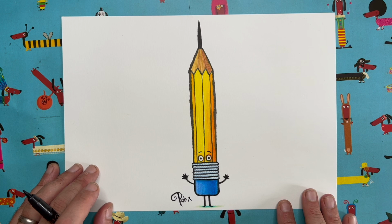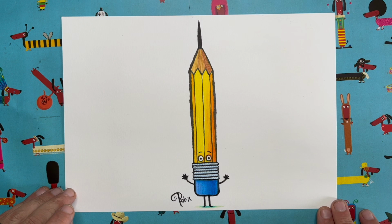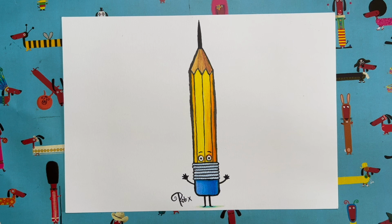You could draw a whole set of pencils, every one a different color, maybe with a different expression in their eyes, using their eyebrows to convey different emotions. Why don't you have a go at drawing a crayon like the one I did on this book here? Put it that way so that you can see it. There we go. A little crayon character. You could have a go at doing that. Or a pen character. Whatever you want. You could have a whole cast of drawing implements.